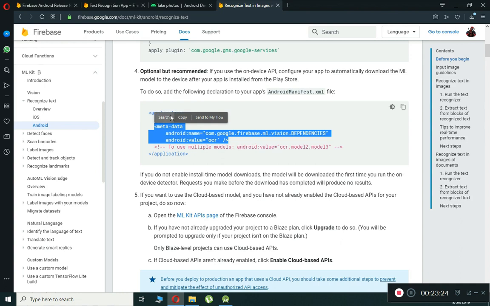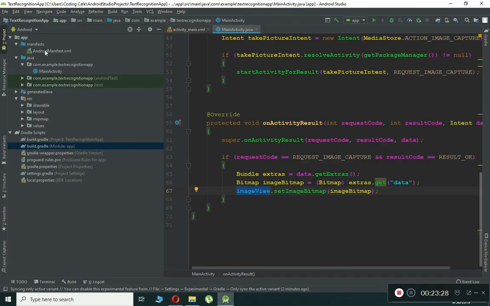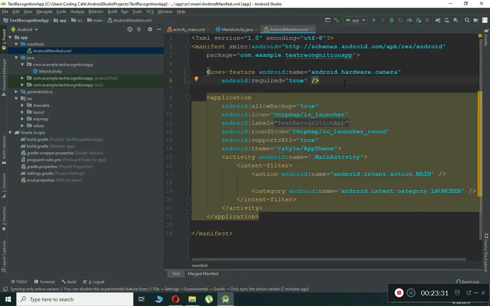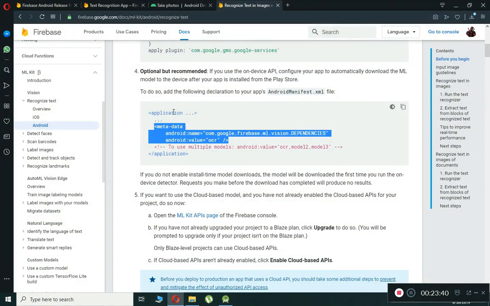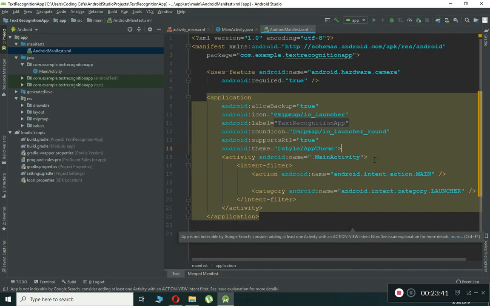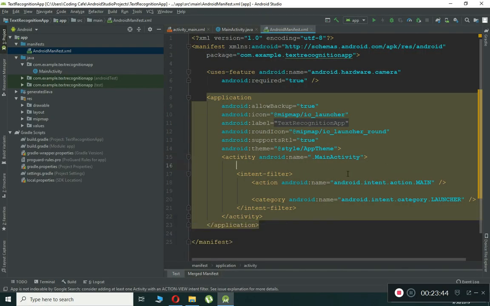Copy this metadata, which is step 4. Just come here to AndroidManifest.xml, and now we have to paste that inside our application. Here you can see activity, and inside our main activity, you can just paste it here.